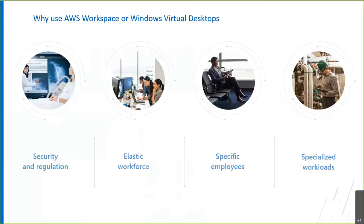So you can access cloud desktops directly from a wide range of devices, right? PC, Mac, iPad, Android tablets, Chromebooks, and web browsers, just like Firefox and Chrome. This gives you the tools to deliver a secure, responsive desktop experience, no matter what device your users choose to use. And it helps make your BYOD initiative a reality.